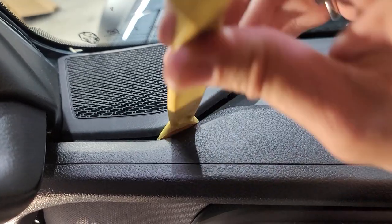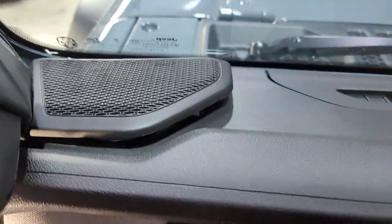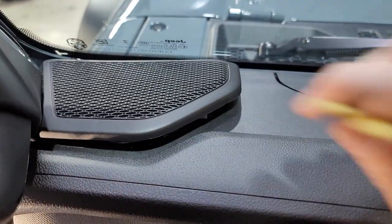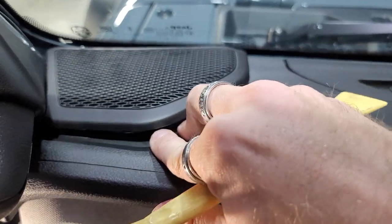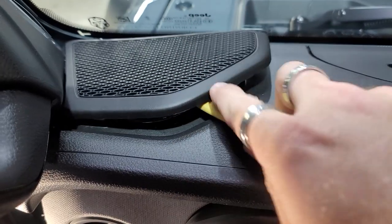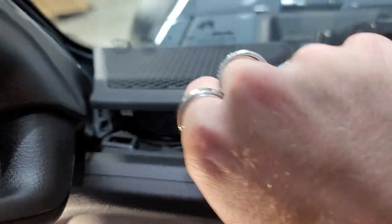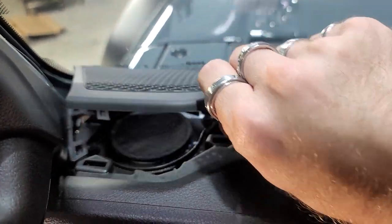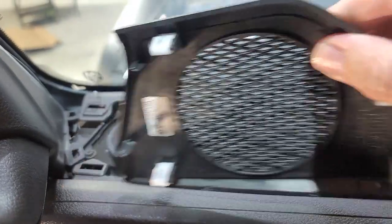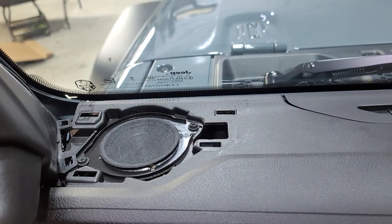It's kind of like the Broncos. They're really tough to pull up in the corners. So this corner one back here is kind of a pain to get to. I'll have to pull that back off. But if I get back here and try to edge it up, there you go. Just be real careful. You've got to put pressure on it, because see where that's at back there, in that far corner? You'll break it. So you just gotta be super careful with it.